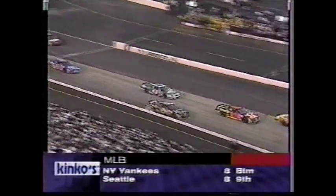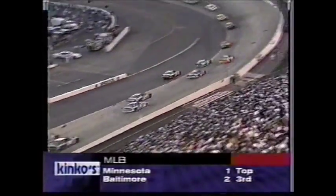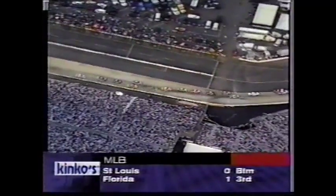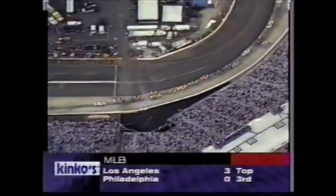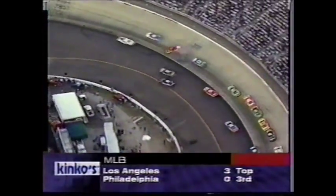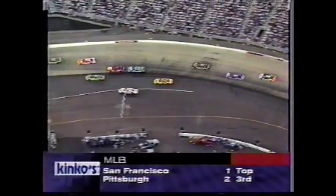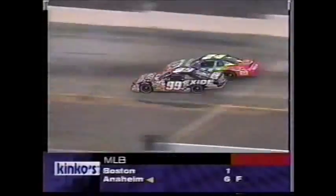Here comes the leaders. Jarrett slows because of the caution flag. Hey, no caution flag. Jeff Gordon goes by, and Jeff Burton goes by his teammate Mark Martin to take over third, which is now in second spot. And from the Pennzoil copter cam, we take a look at it once again. Nemechek had some damage to his car. I don't think that Dahlenbeck made contact with Ernie, and you can see everybody else got out unscathed. And Jeff Burton trying to go for the lead. Oh, he's not only trying, he did it.